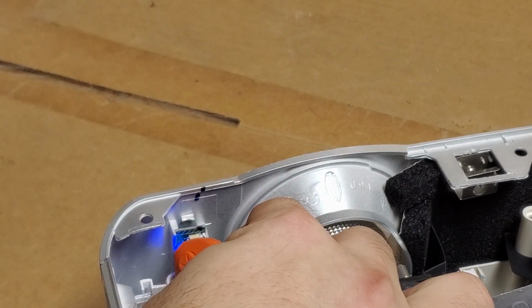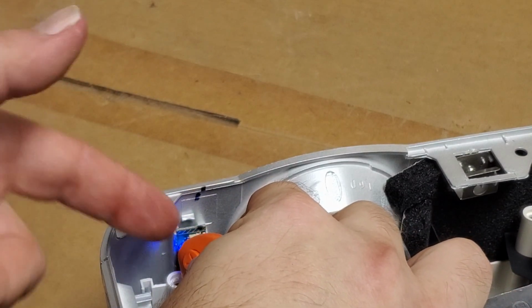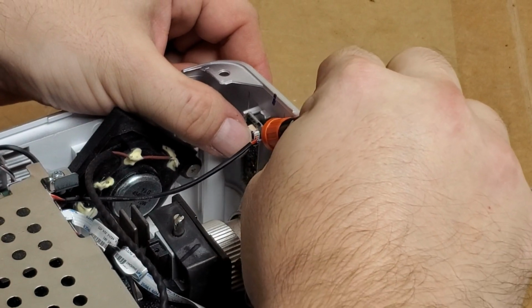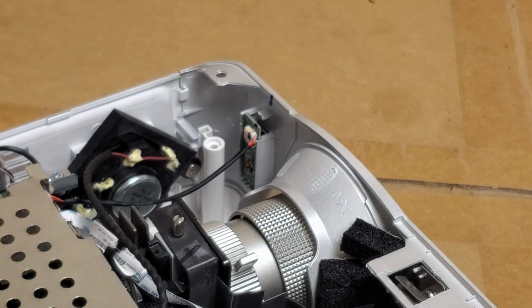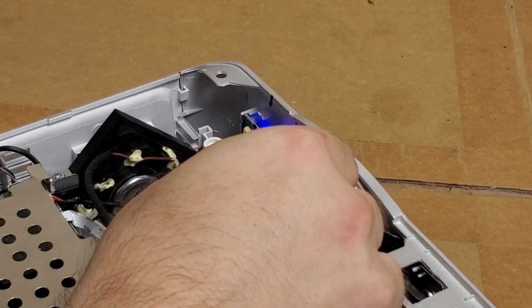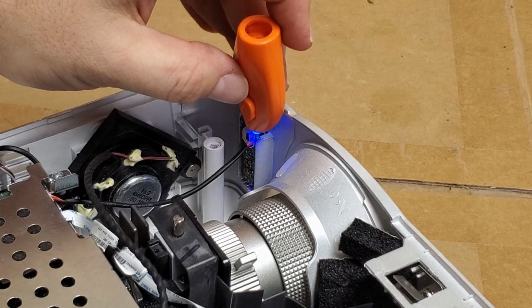Now, the only drag with this UV curing stuff is if you can't shine the light to where the glue is, it's not going to work. Alright, so then, let's just put another dab at the top. Like that. You know, normal sunlight will cure these because sunlight has UV in it. And I'll bet if I just fired the lamp up, there's plenty of UV. So this is how we're going to set that glue up.